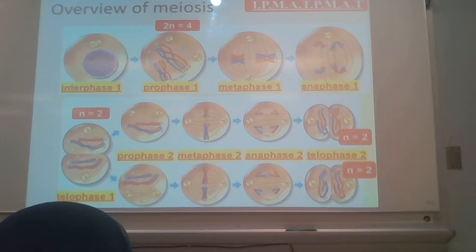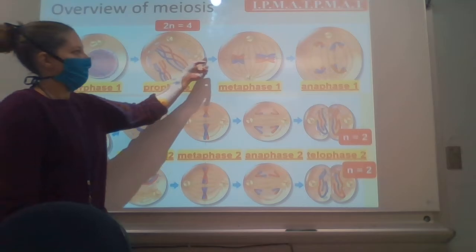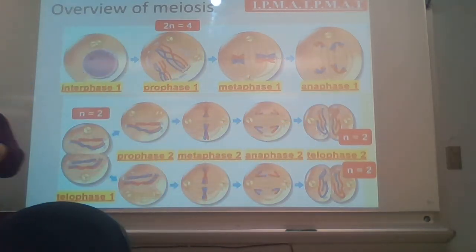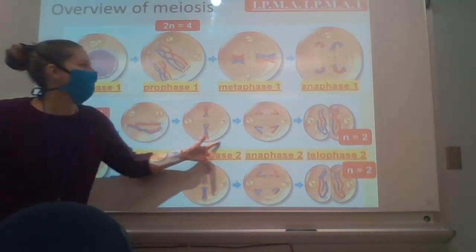We're not going to start drawing yet, but this is just showing you the whole process of meiosis. So take a couple seconds to walk through this with your group members. What do you think is happening in each one of these stages? It starts here, and then it goes around this way. What do you think happens? Just talk to your group members. Oh, I'm sorry. It goes from here and then it restarts here. My bad. That would be really confusing.